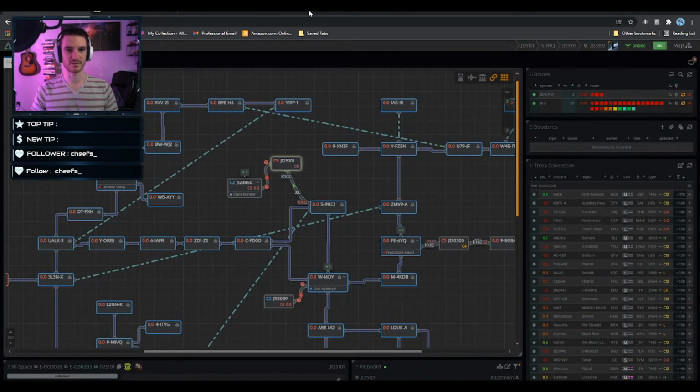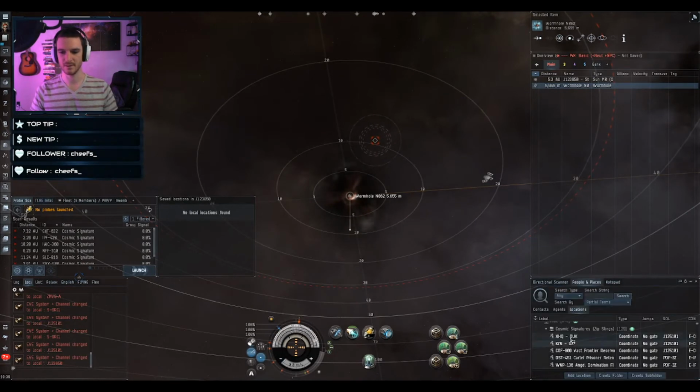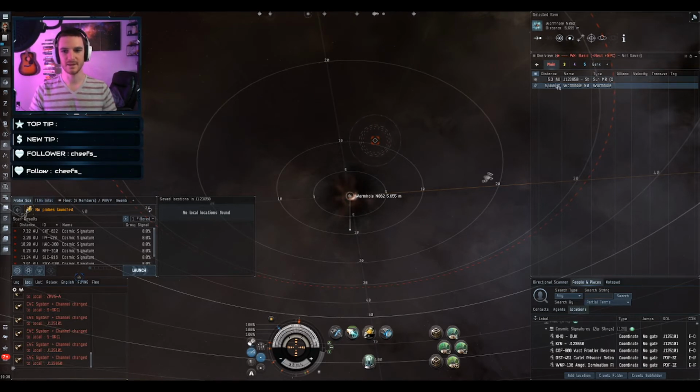And we're also going to fix our bookmark right now. So our bookmark here, that was KZN. We can edit this location from a completely different system. It goes to J123850. And now this one, we're going to bookmark as well.